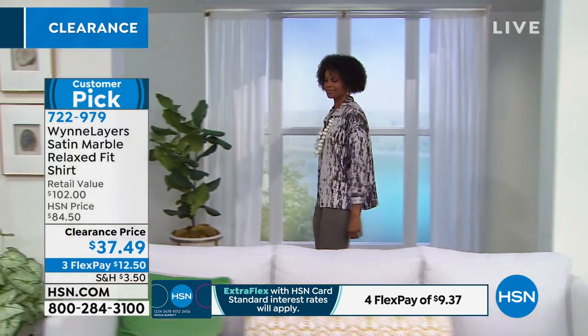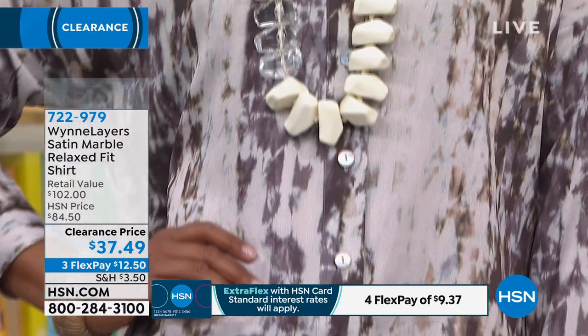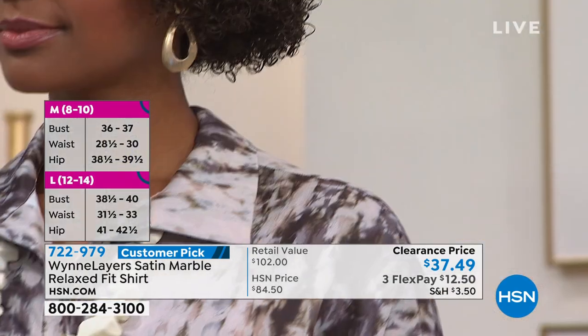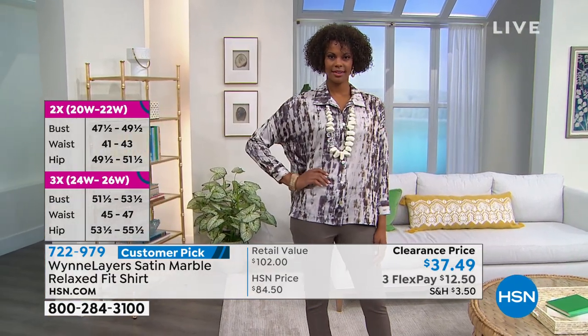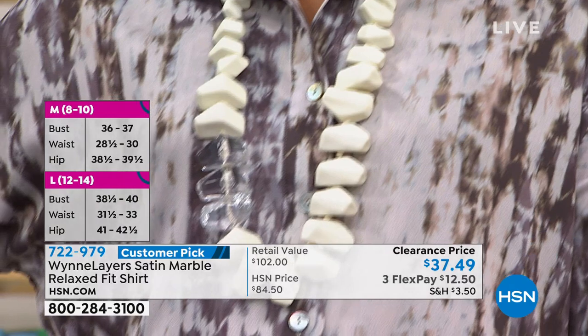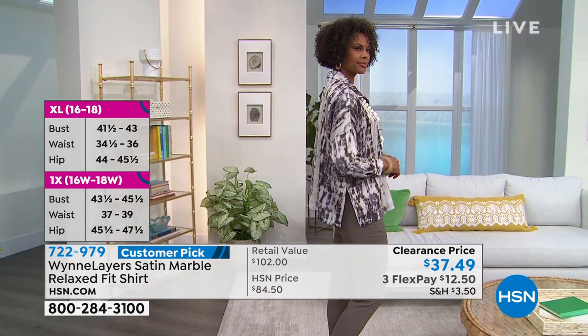She wants it to be your fashion. Make it your own — whether buttoning all the way up with a statement piece, putting it underneath the cardigan, or throwing a tank under it as more of a jacket. I really love this print — it's got a cool backstory. She was inspired by textiles she saw on her last trip to Italy. They created this as a digital print, which lets you pull in all these different colors. Digital printing is a little more expensive and richer looking, which is why you have the higher price point.